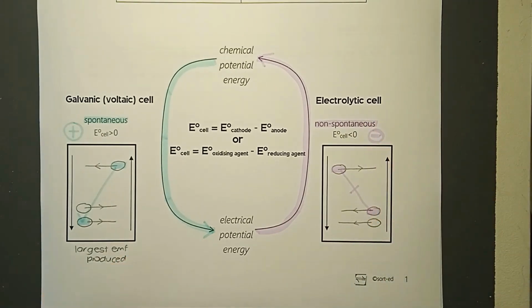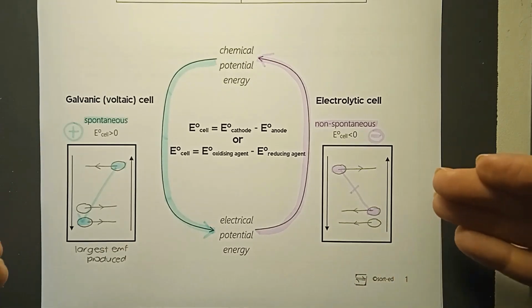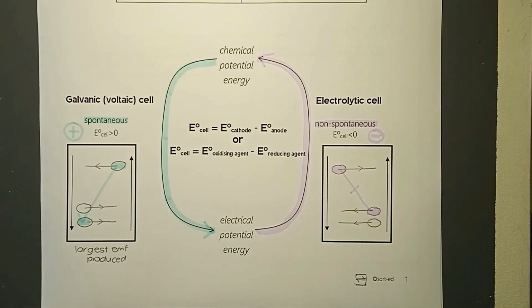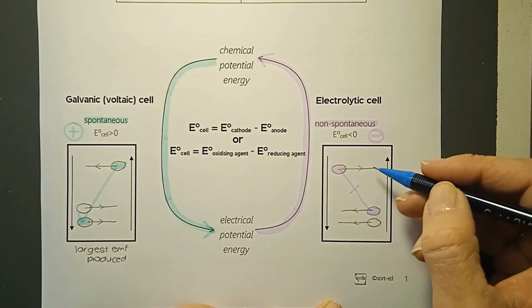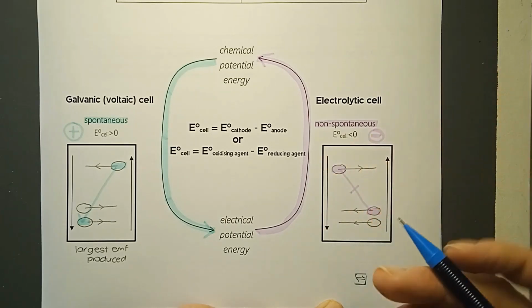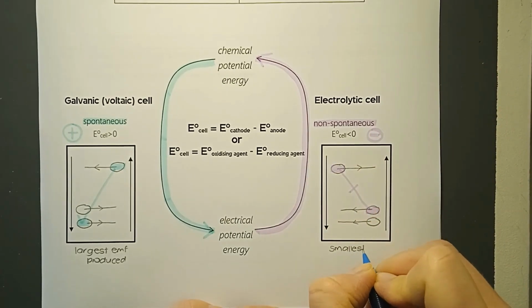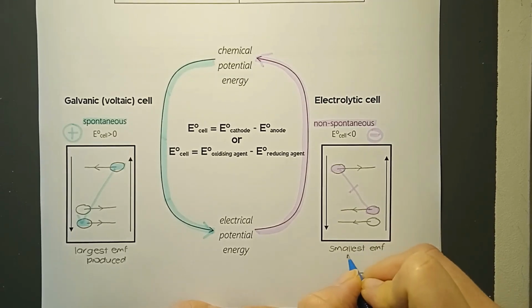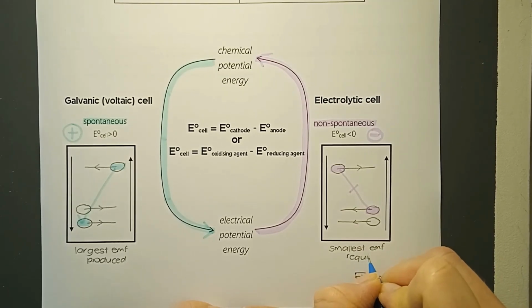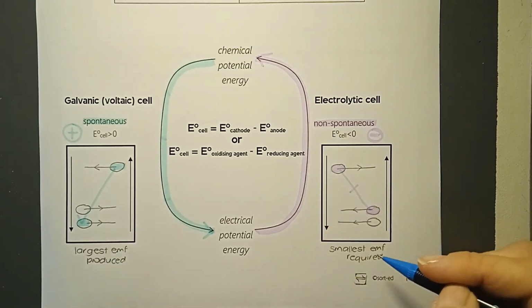So please don't learn anything off by heart in terms of two that are furthest apart or closest together. Just use your table, just use the arrows, and the right answer will pop out. What you notice about these ones is that because they are closest together, it returns the one with the smallest EMF required, which is quite logical. It's saying if we are getting energy out, we want the largest possible output. If we are having to provide energy, we want to provide the least amount of energy.